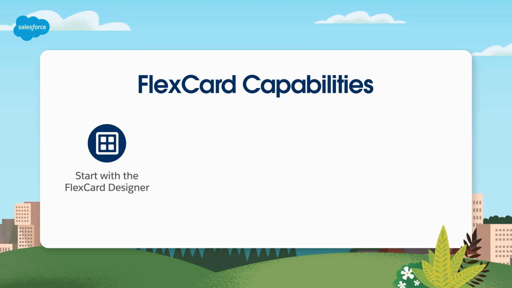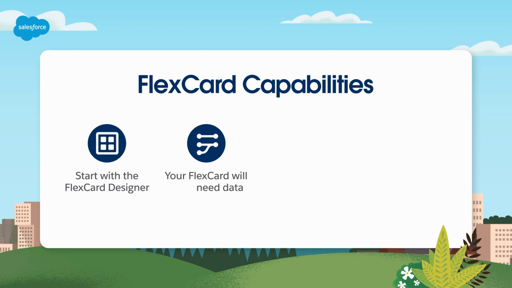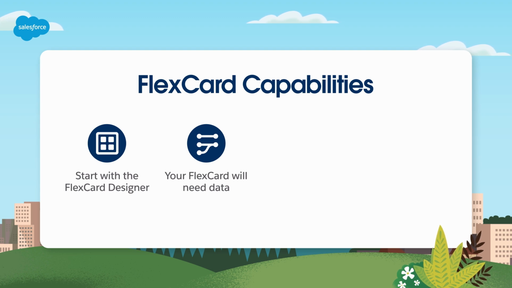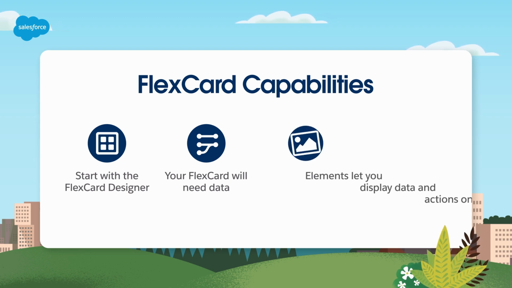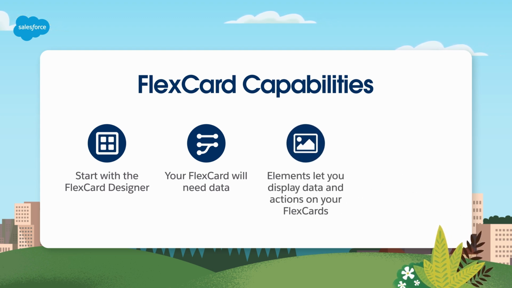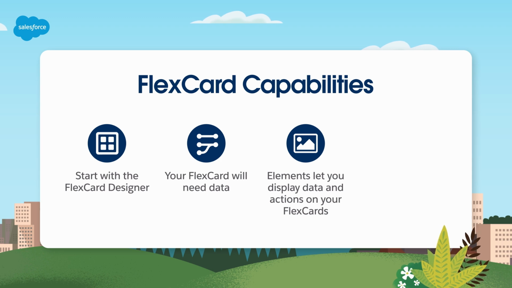Use built-in graphic user interfaces in the designer to control the look and feel of your FlexCards and style individual elements. FlexCard Data. A FlexCard displays data from a Salesforce object or an external database. The data source type determines how the FlexCard retrieves the data. FlexCard Elements. Elements are a versatile way to display data in the form of fields, charts, tables, or images. You can also add menus or actions elements to call a data source, add or update data, perform navigation, or even display additional information from a child FlexCard.